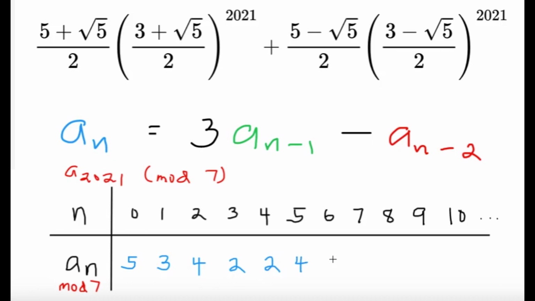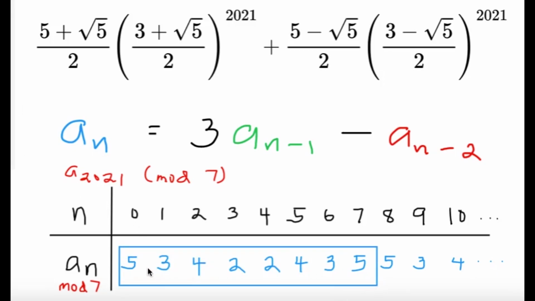You guys can work out each term here, and you might be able to see some pattern. For example, to get a sub 8, it will be 3 times 5 minus 3, that's 12. Under mod 7, that's equal to 5. So in fact, this pattern is just going to hold, and you guys can fill up the table as follows, and you would see a pattern here. I'm going to write a box here, and take a look at the 5, 3, 4, 2, 2, 4, 3, 5. It repeats with a period of 8, so it repeats every 8 terms.